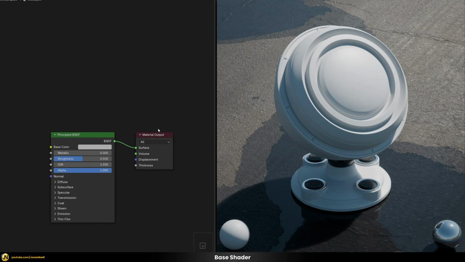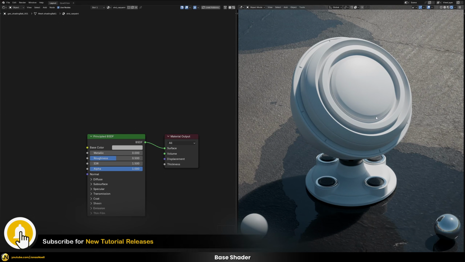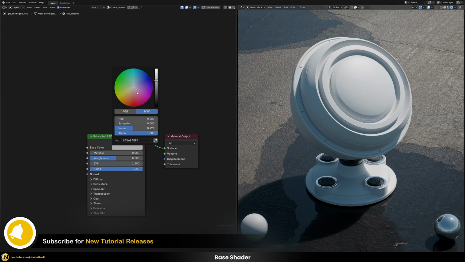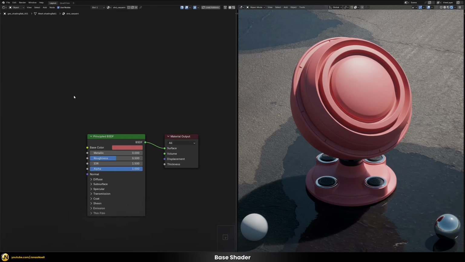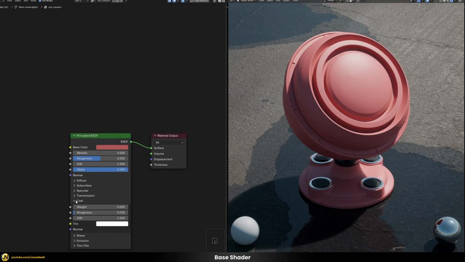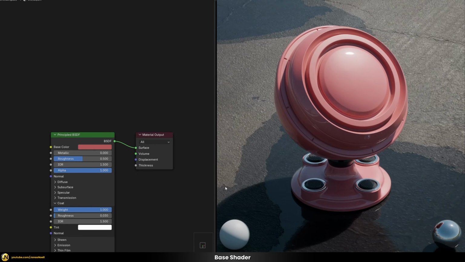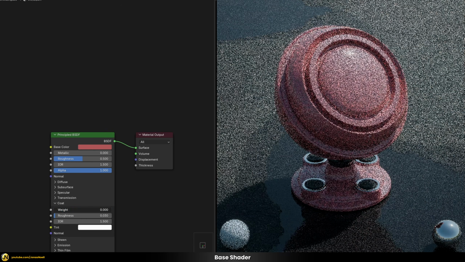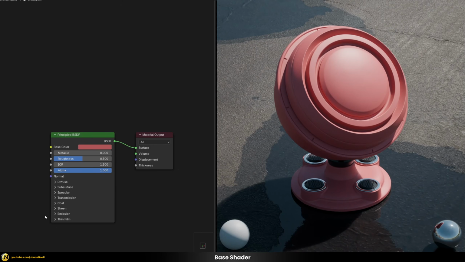So for a car paint shader, the Principled BSDF is already a perfect starting point because it allows us easily to implement two different layers. We have our base layer to define the overall color of the car. And then we have this coat layer, which you can enable in here. And this one will serve as our transparent clear coat, which we will layer on top of everything. So as said, the Principled BSDF has all of this already implemented. And that's why we're going to be using this as our starting point.